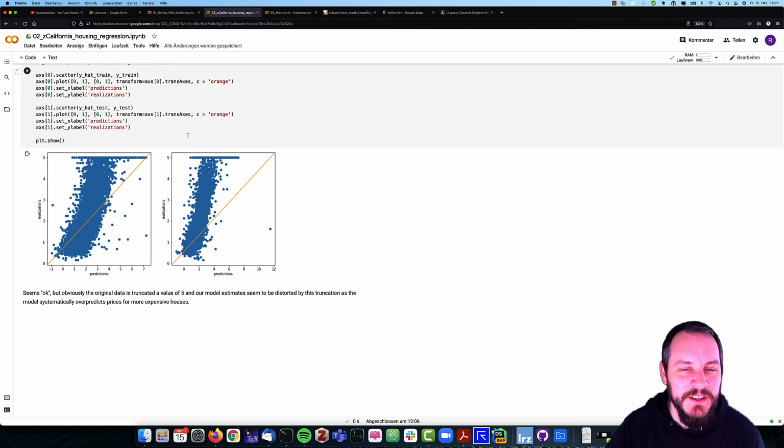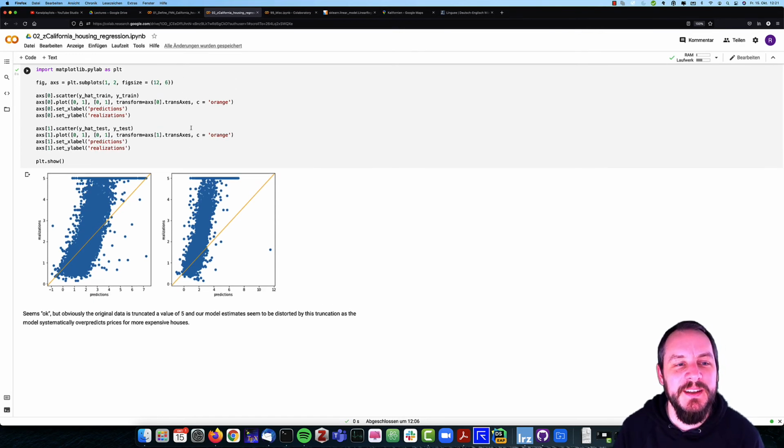And if you ask your favorite statistics friend or partner, he will tell you that using a traditional regression model for truncated data will cause problems for your parameter estimates and will distort them. So that seems to be the case here, and that is why we seem to systematically overestimate the prices for the more expensive houses. Here we have the less expensive houses and everything seems to be quite okay.